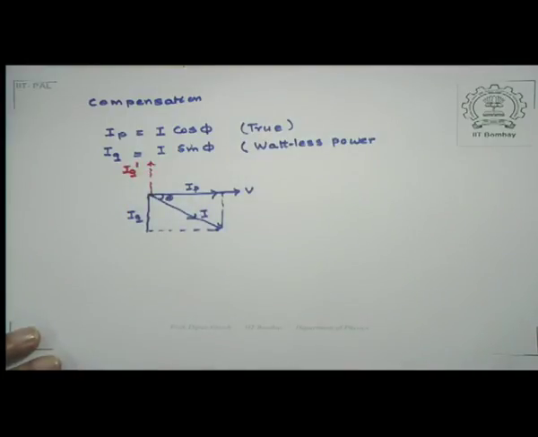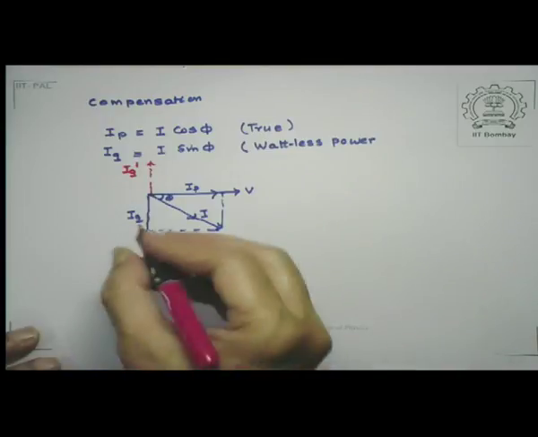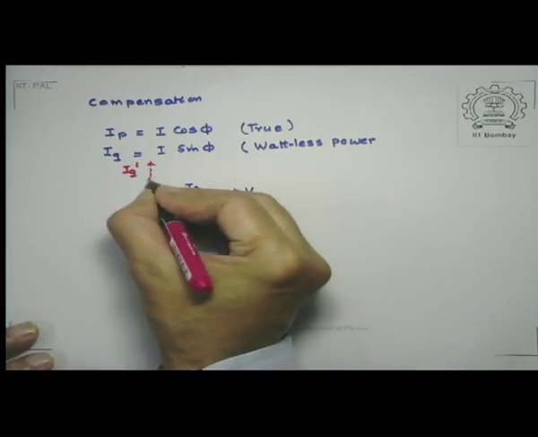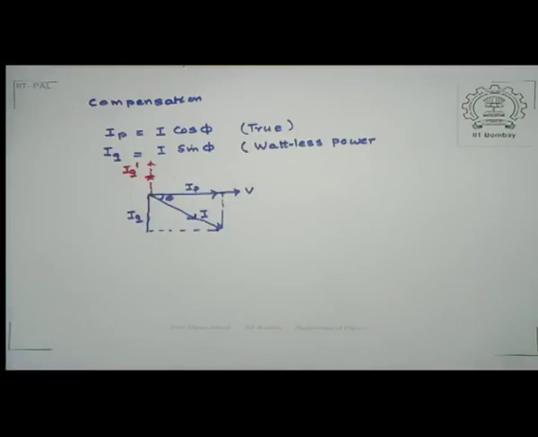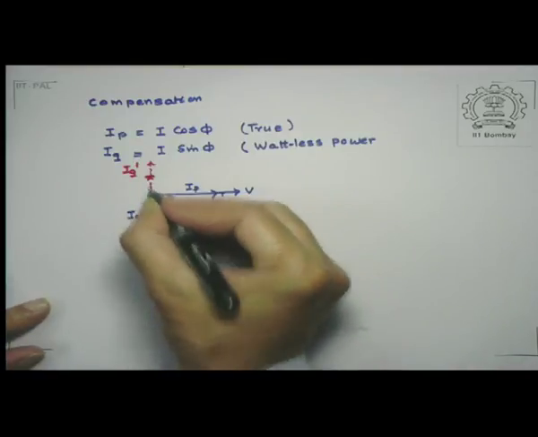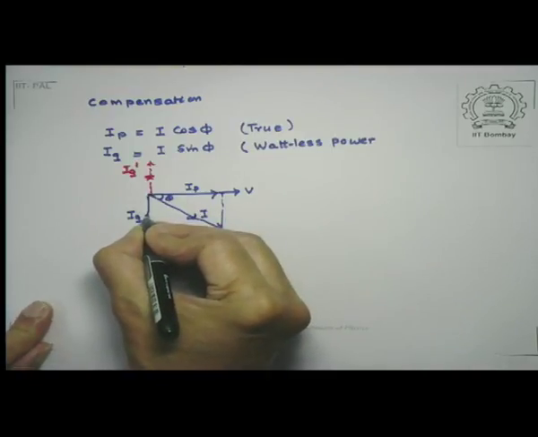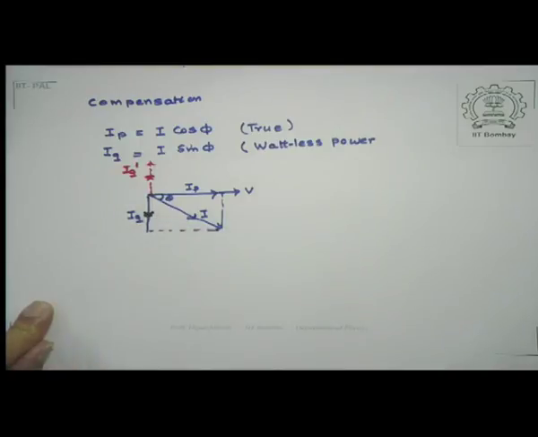Now in practice, what happens is that a complete cancellation is never possible. So what we do is provide a capacitive element which will not completely compensate it but maybe compensate up to this distance. Now if you look at what has happened as a result, because this much of the capacitive component has cancelled here, this triangle has really come up to this point now, which is your IQ minus IQ prime.